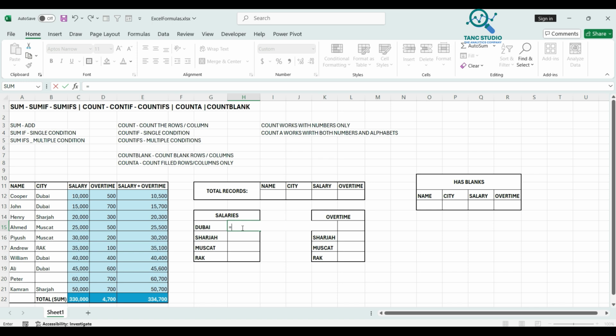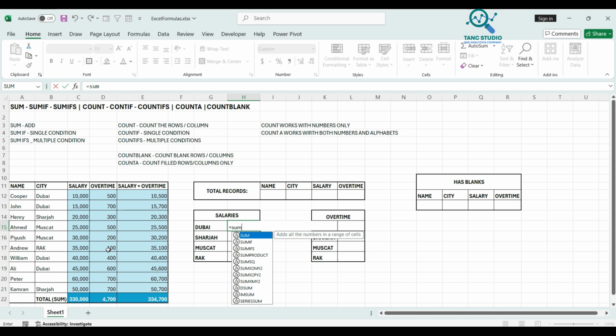there is a dashboard. Consider that this is a dashboard and we would like to present the values like this. So how will I identify what are the salaries in Dubai, what are the salaries in Sharjah, what is my expense in Ras Al Khaimah and Muscat? So it is very difficult when we are working with a large amount of data. Since I have put it for the sample data, keep it simpler so that you guys can understand it easily.